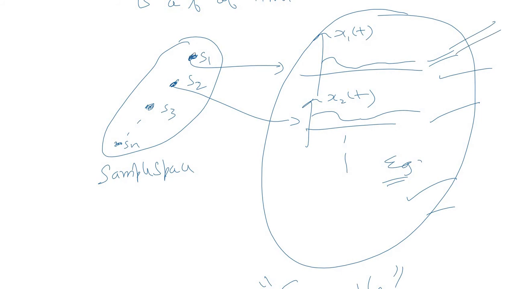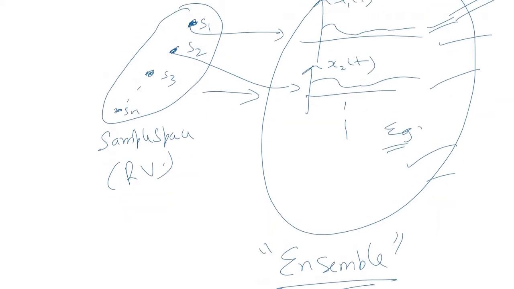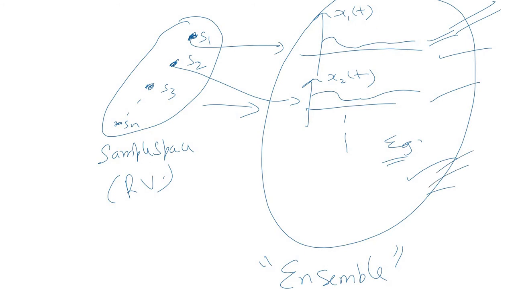Each sample point, which constitutes a random variable, can be represented as a function of time if we take repeated measurements over a time interval or for several days. That collectively is known as an ensemble. So clearly we can state the difference between the random variable and the random process.